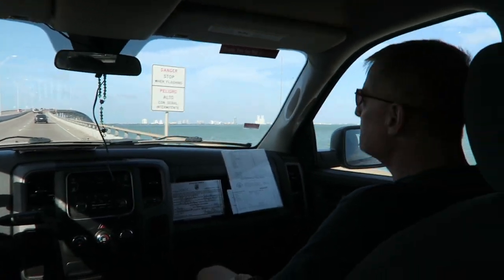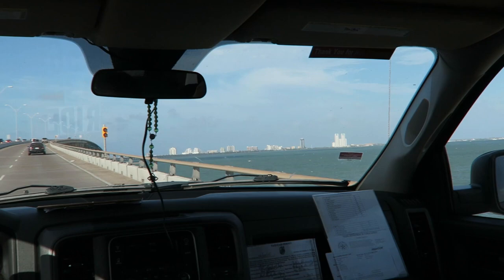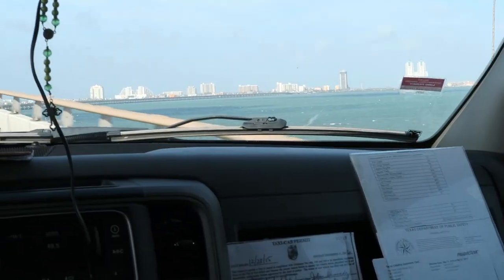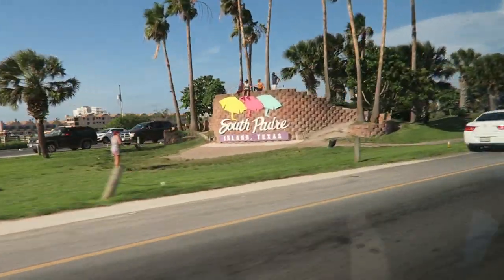After arriving at Port Isabel and putting the boat in the water and getting the boat to the slip, my brother-in-law took the truck and trailer back to Corpus Christi. Carter, Matthew, and I made our way to South Padre via a cab ride and did some shopping and had dinner.